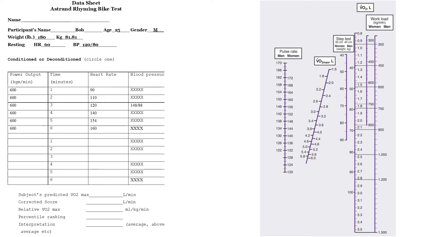So on the left of the screen you see a data sheet or a layout of an Astrand-Rhyming test if it were to be done. Now I've filled in the participant's name, their age, their weight, I've converted it to kilograms, I've put in their resting numbers, and just the power outputs and heart rates, those are numbers that I just made up. Now I'm not going to go over how to completely run the test. I can do that in another presentation.